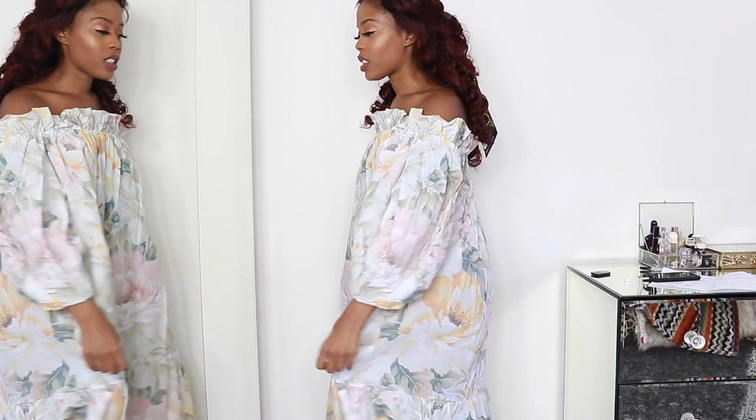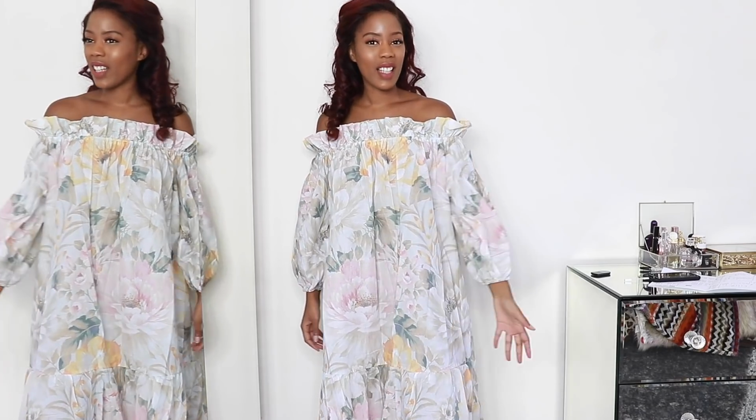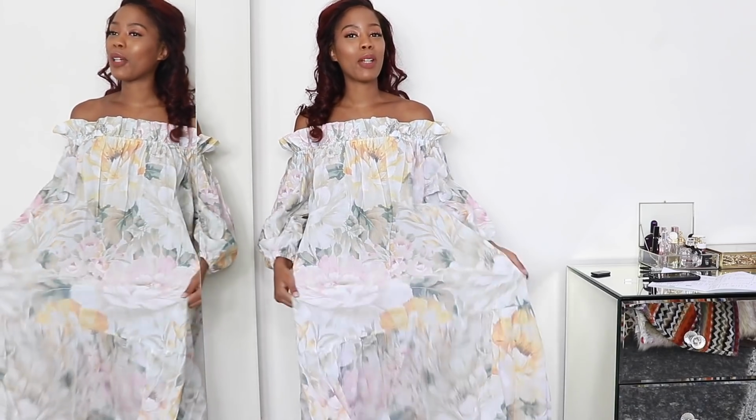I've actually seen this dress on Instagram so much, and seeing it styled and people wearing it restored my faith in it a little bit, because I was a bit like, oh, I'll order it, but I don't know whether it's actually going to look that nice. But I do actually really like it. And on them days when you want to go to the park and have a nice little picnic, eat a load of crap and not show, this is the absolute perfect dress.